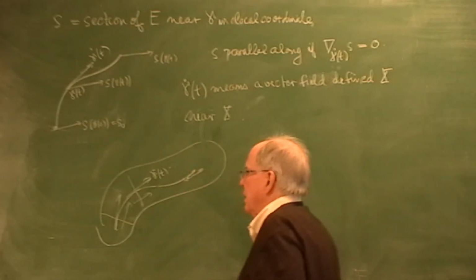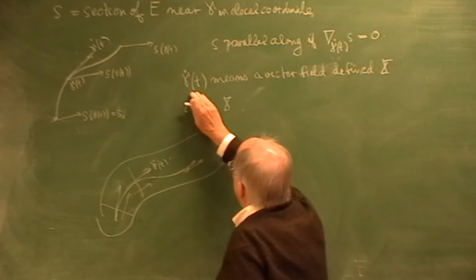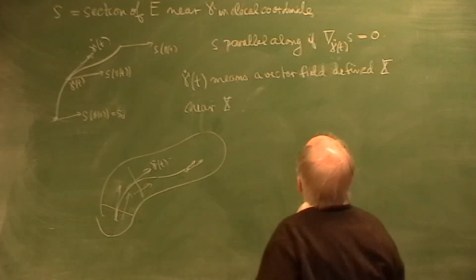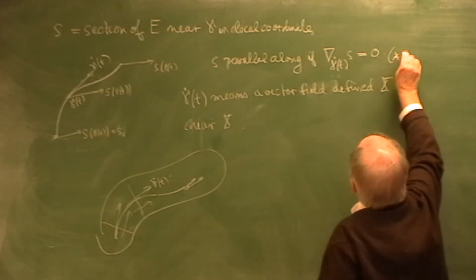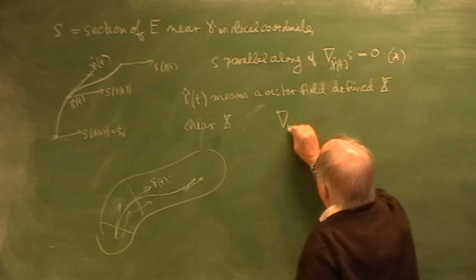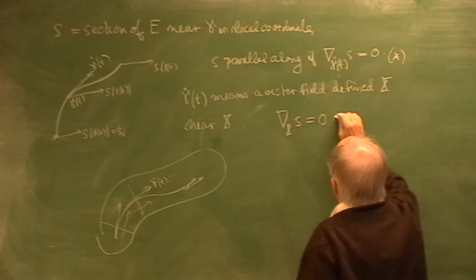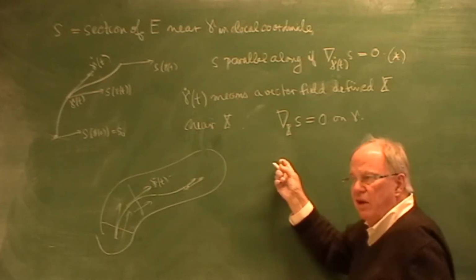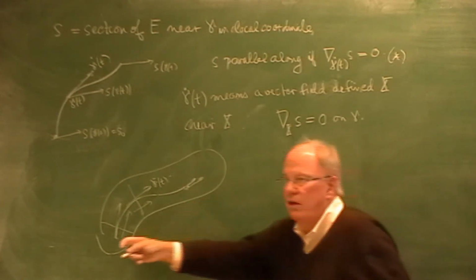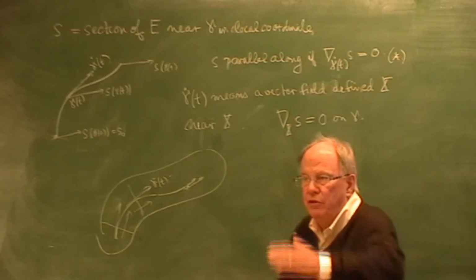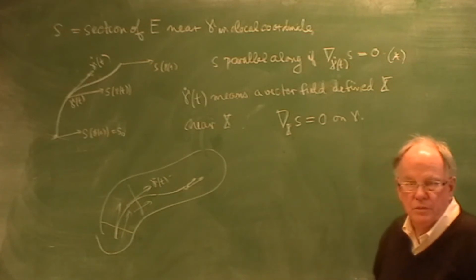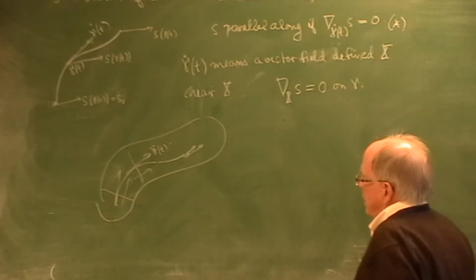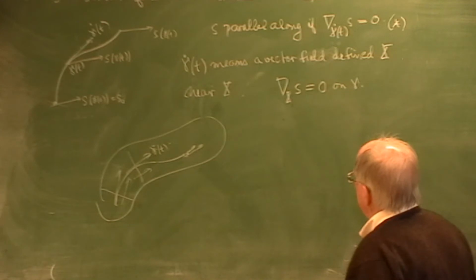Right, that's good. So you can always extend this gamma dot, which is only defined along the curve, to a vector field X, and this equation star means simply that nabla X of S is 0 on gamma. You understand what I'm saying? Nabla of X is only defined when X is a vector field. If you just have it along the curve, it's not even defined. So you just push it off the curve in an extended way. Okay. And then we say S is parallel along this curve.